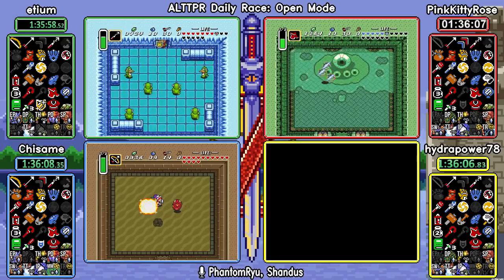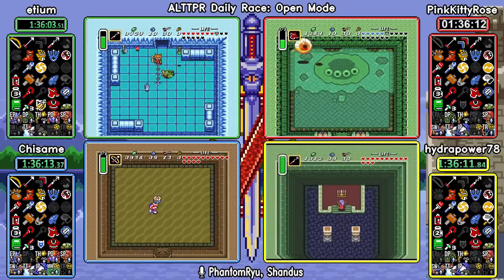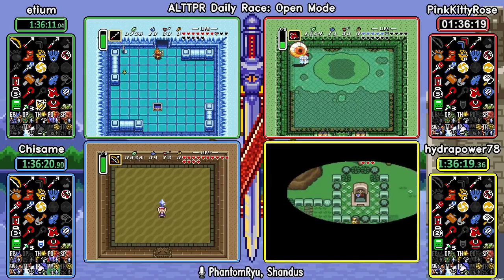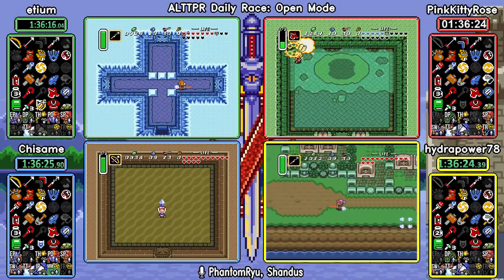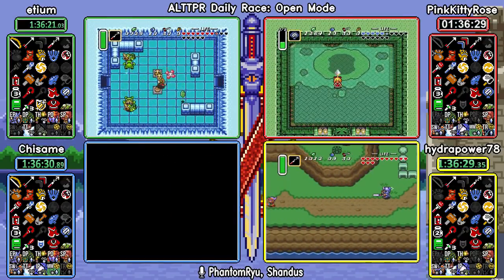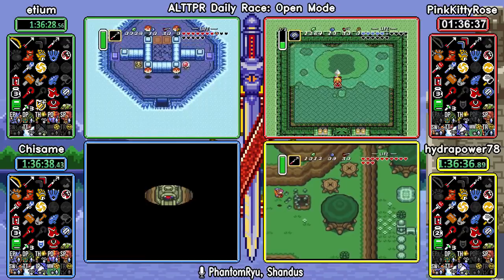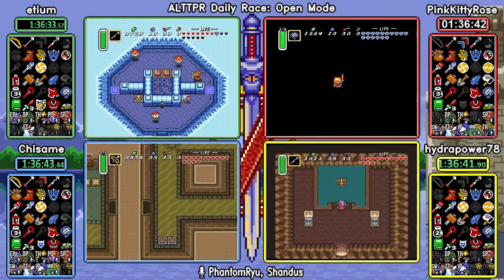And Pink Kitty Rose says, I will take the damage on Vitreous. I'll pull the cape out to take out Vitreous, though. Nice. So there's a little known bug in the game that Pink Kitty Rose just took advantage of: when the cape is activated and you are swinging your sword, the magic meter does not decrement. So the faster you swing your sword, the slower your magic will drain while you have the cape activated.